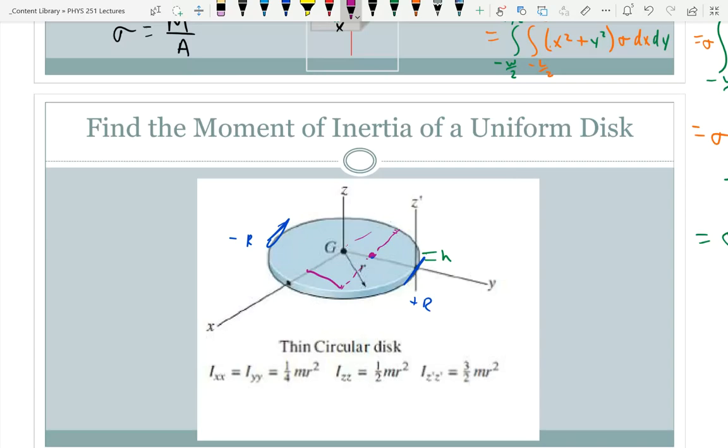So how do we find that limit? It's going to be based off of y. We know the radius here is r. And so if I use the Pythagorean theorem, I'm going to have, of course, x squared plus y squared equals r squared. So solving that for x squared equals r squared minus y squared. And so my limit for x is going from minus square root of r squared minus y squared, to plus square root of r squared minus y squared.